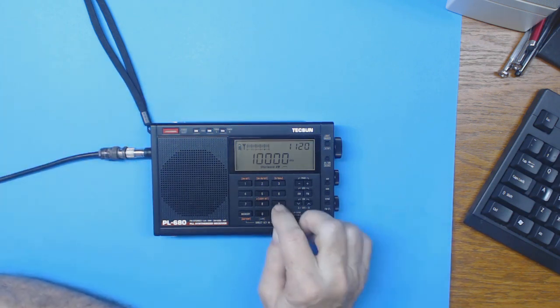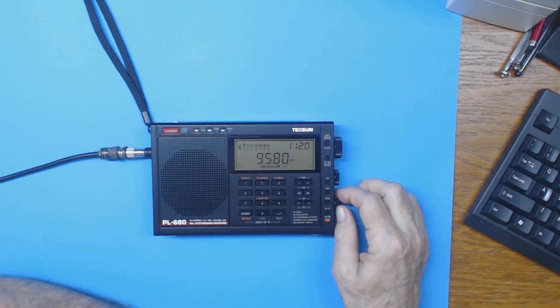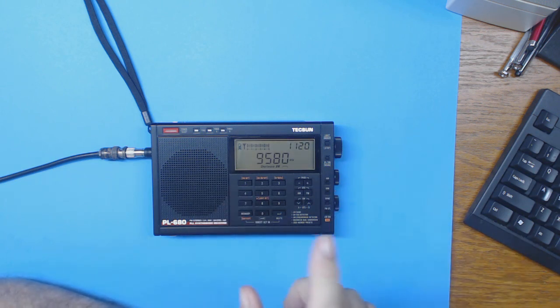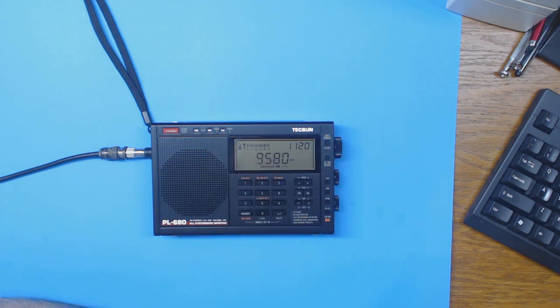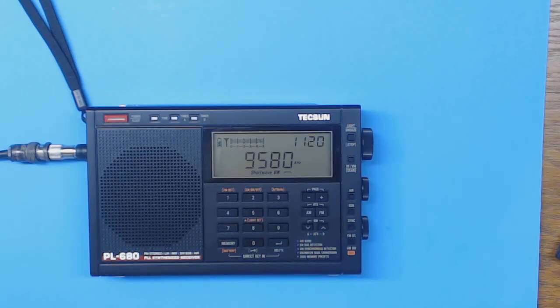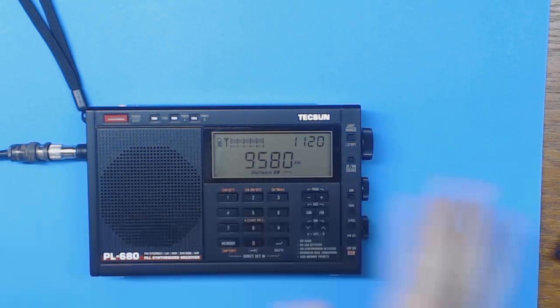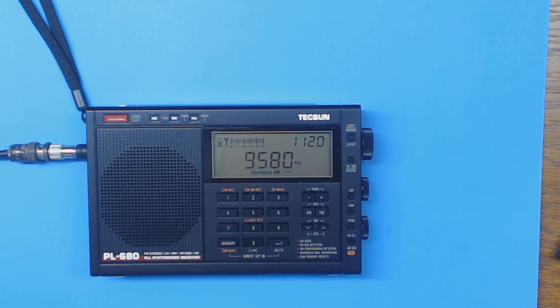Okay, now I'm going to go to 9580. Now this should be Radio Australia. Now the other thing I just noticed is the S meter up here at the top. Let me zoom in so you can see that better. Okay, the S meter up at the top here is full scale. It's pegged. So we might even be overloading the radio a little bit. I don't know. Okay, so now I'm on Radio Australia on 9.580 and I'm on the dipole antenna.